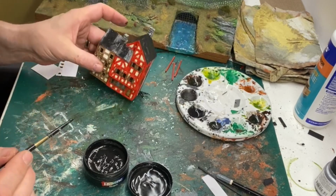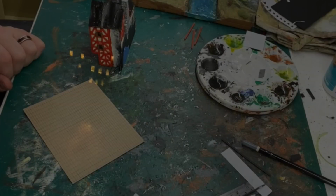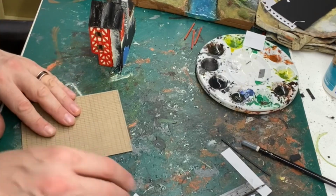And they're really starting to take on the shape of the beams. Now a quick lighting test. I'm very happy with that. You can't see many gaps in the roofs.